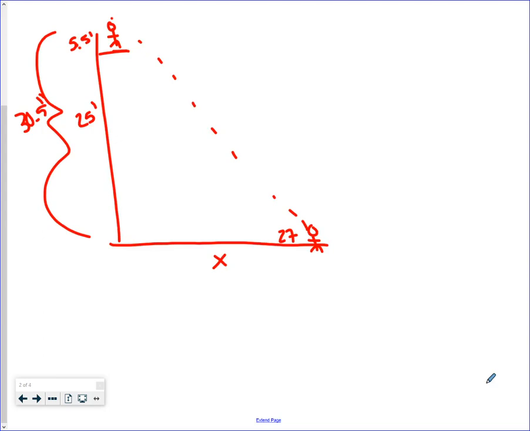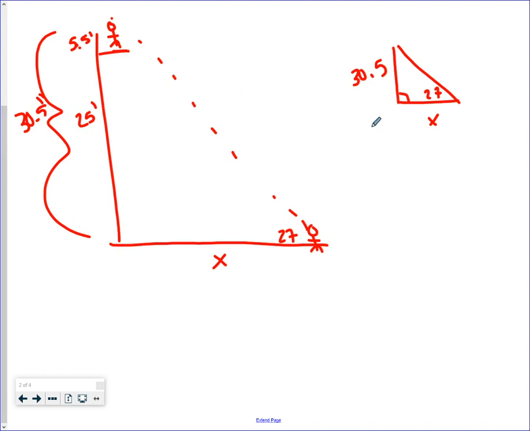Does everybody get why I put whatever where I put it? Are we okay? Okay. So from here, the picture's good. It works, but that's kind of a lot for me. I don't really like to look at it that way. I prefer just to look at a regular triangle. So I go off on the side, and I write it this way: 30.5, x, and 27. So now it looks just like the quiz. Do you guys see what I'm saying? For me, that's easier to look at than all of this. But all of this I kind of needed in order to get here.